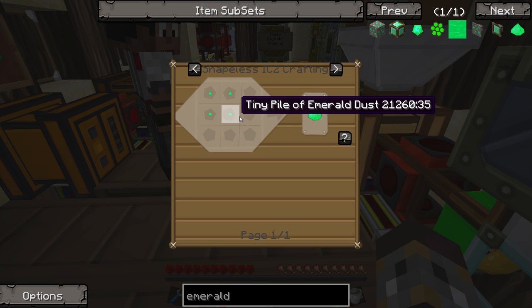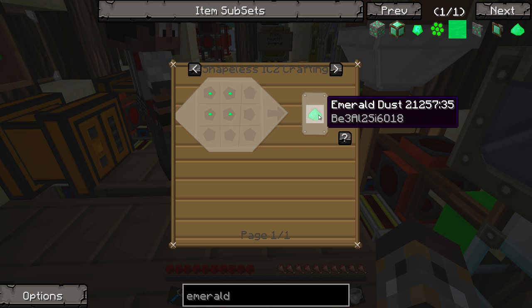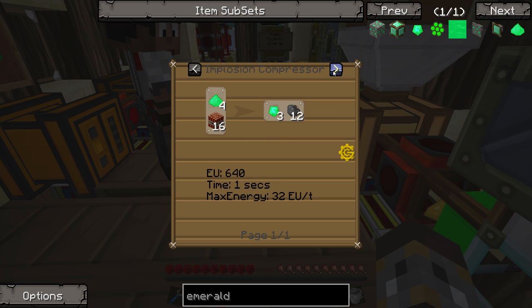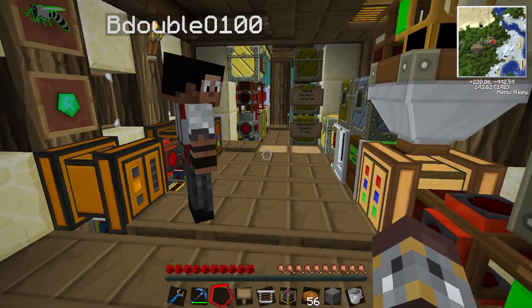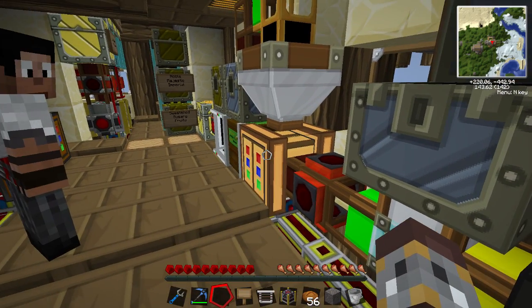Emerald dust is made out of tiny pile. Four tiny makes one emerald dust. And then we need four of those emerald dust in the implosion compressor. Do you have any more of that industrial TNT? Just 16 down there right now. Oh, baller. Perfect. Enough, I think so.